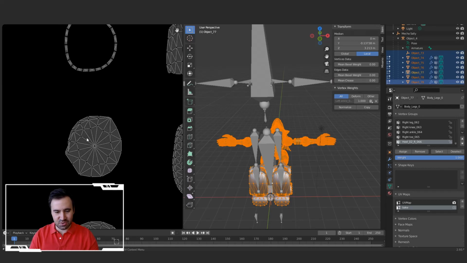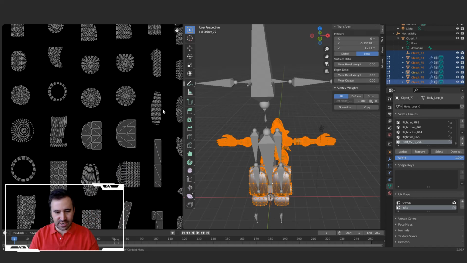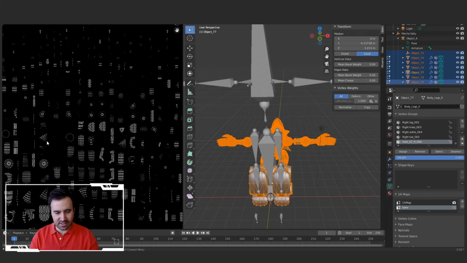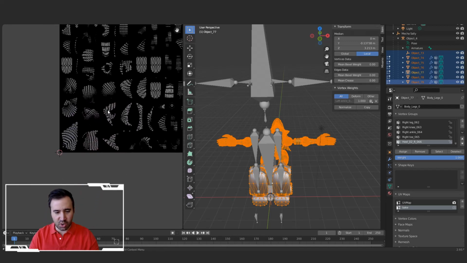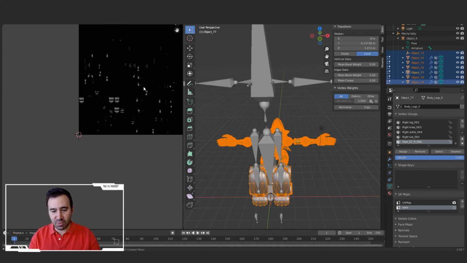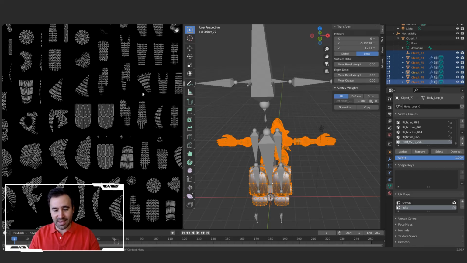Now look at all this. If you zoom in, you've got all these things laid out here, and this is an atlas. So we've got all of our meshes laid out here. You might have many objects, or you might only have a couple of objects that you need to do this for. But now we've got a way to associate a single PNG file to the mesh. You could paint over this now if you wanted to, you could do whatever, but we're going to do what's called a bake.